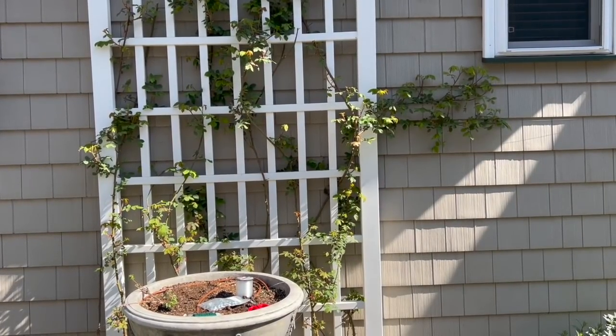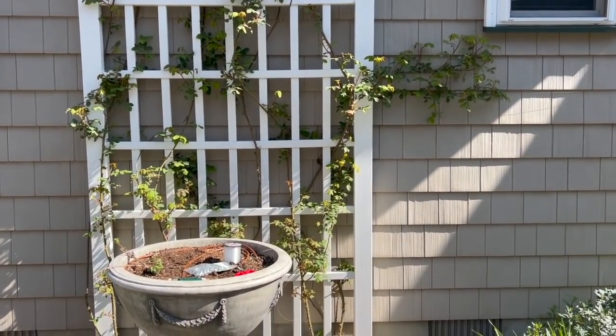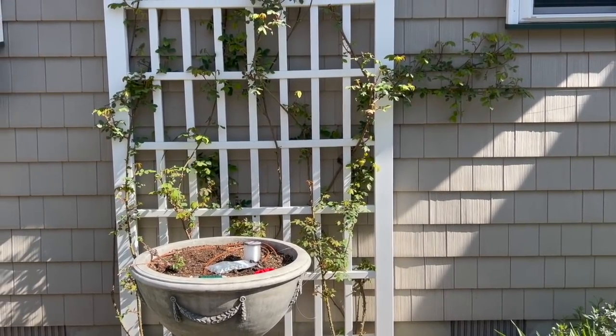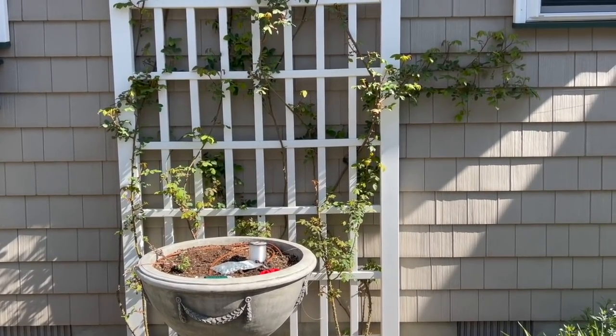Don't put all this silicone over your house and say, well, Laura at How's It Growing told me to. No, don't do that. I'm telling you, don't do that. Do a little test spot first just to make sure that it's something that you're comfortable with. And yeah, you do it with caution.